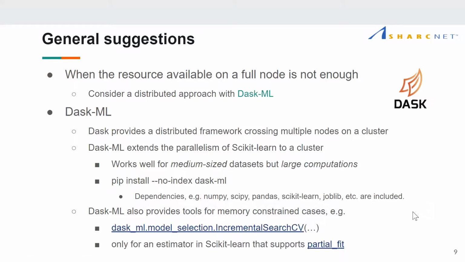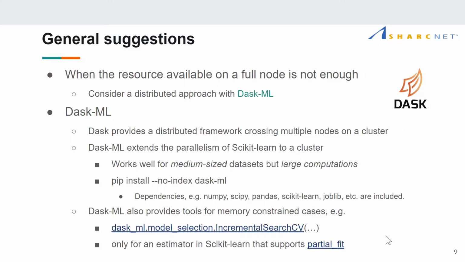But that's only limited to those estimators from Scikit-learn that support partial_fit. There are limitations here, and you need to do some more modification in your code if you consider this approach. If you're interested, you can read more.